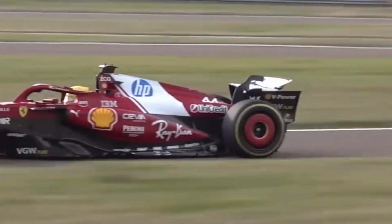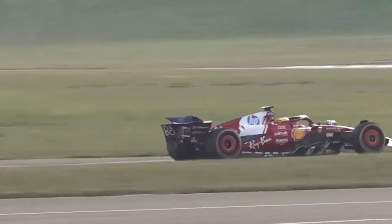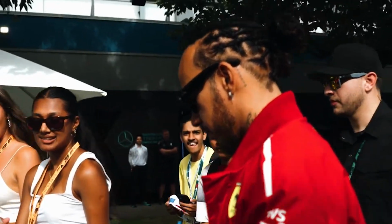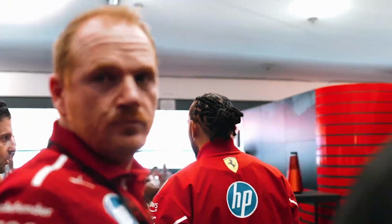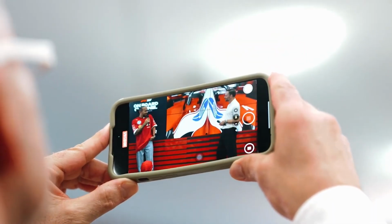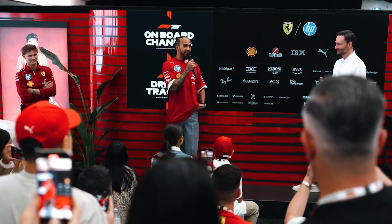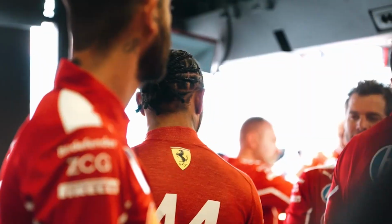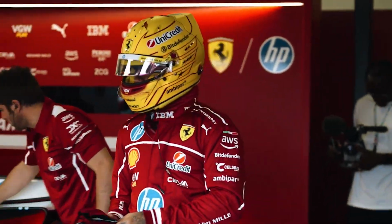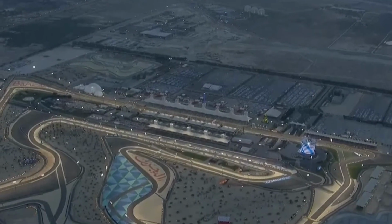Lewis Hamilton isn't a driver easily swayed by enthusiasm. After more than 15 years in Formula One, he knows when a car has truly taken a step forward, and when it's just a temporary illusion. That's why his statements after the first free practice sessions in Bahrain caught everyone's attention. The updates are definitely working. That sentence didn't come from an impressionable rookie. It came from a 7-time world champion. And it marked a turning point in Ferrari's narrative this season.